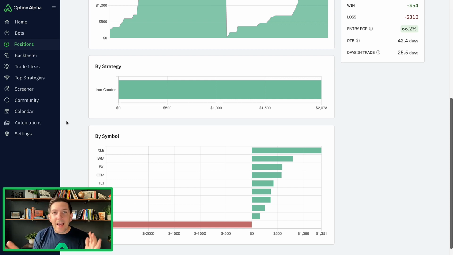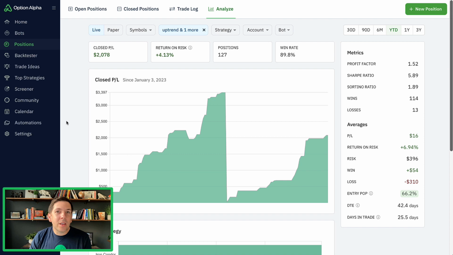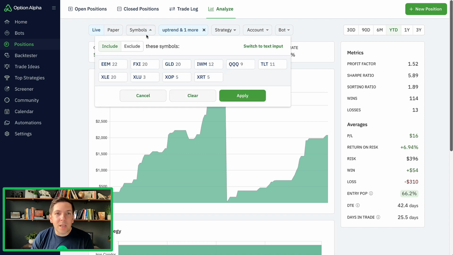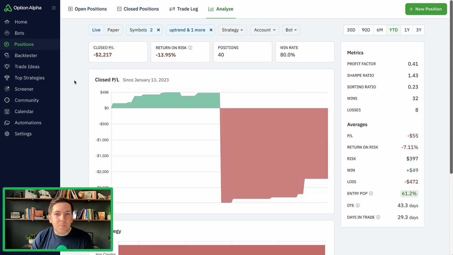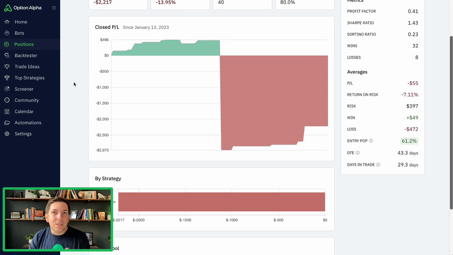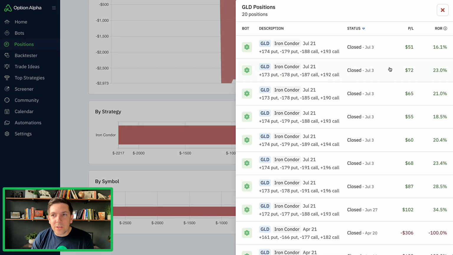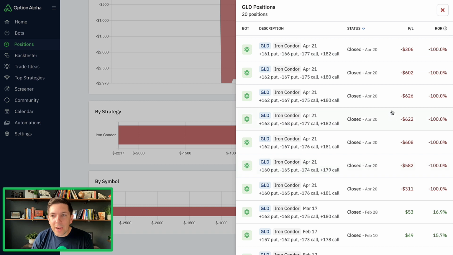Now, I don't know if this actually means I'm going to shift or change my strategy, but this is really good information to help me understand what's working and what's not working in my portfolio. You can combine this, of course, and investigate what other things I did. So let's look at FXI and GLD with just these particular trends. You can see maybe these symbols contributed to the volatility that my portfolio had. Obviously, GLD was the big one here. GLD had some pretty big losses at some point in April where markets turned around on some of these iron condor positions. And that really contributed to that big down move.